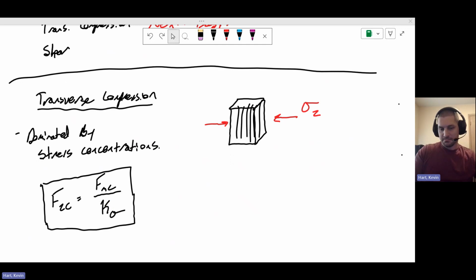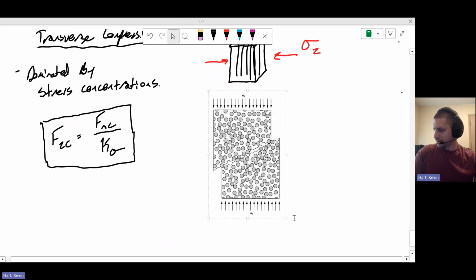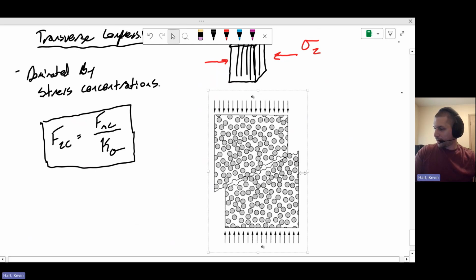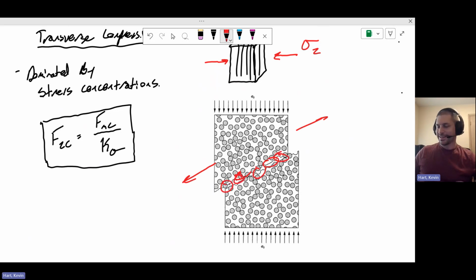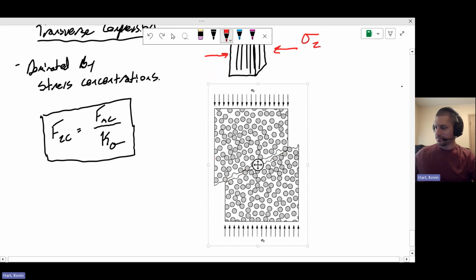I'm going to bring that in because it's nice to see. And this is the picture you should sort of have in your head of what a composite's going to look like if you're loading in the 2 direction in compression and how it's going to fail. You start to see this kind of shearing effect again, where it's going to slide against each other. But again, it's because stresses are concentrated around these circular inclusions, and eventually it comes free and just slides with what looks like a shear failure, but it's really just from concentrations of stress around the fibers that cause the matrix to fail in that region.